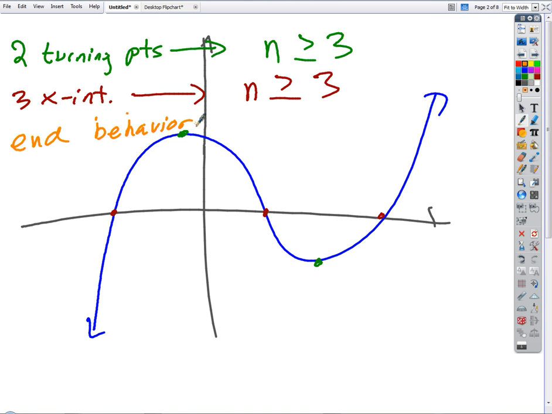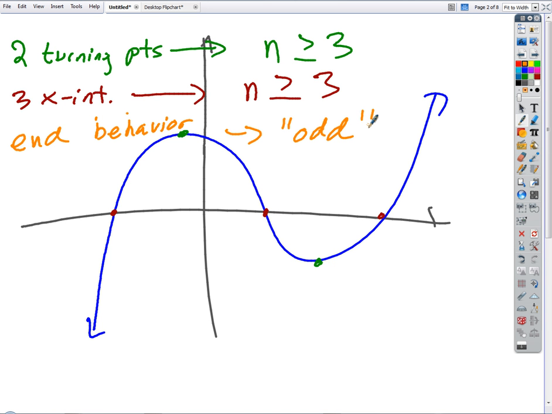So is this even or odd? It's odd. So this is odd. So what do those clues tell you about the smallest degree this one could have? 3, right? All the clues say 3, don't they? Right? Could it be more than that? Sure, it could be 111. But the smallest it could reasonably be is 3. So that's the answer. Okay?